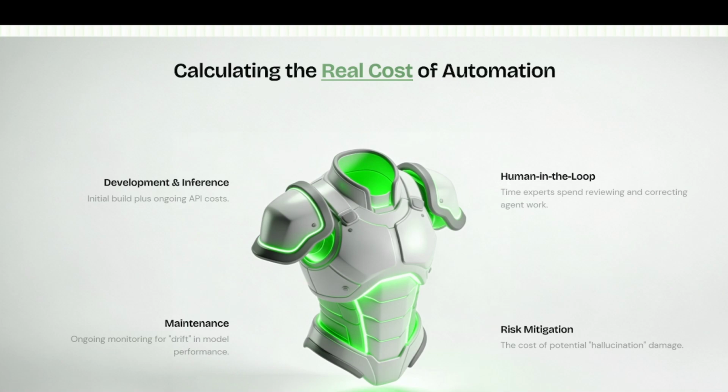You have to hire a domain expert, a time expert. So this is the time expert spend reviewing and correcting agent work. Based on this time, if you want to have a human in the loop, an employee, maybe a procurement analyst that will stay with the system 24/7 and be monitoring the activity, handling what the agent cannot do, that will be an employee.